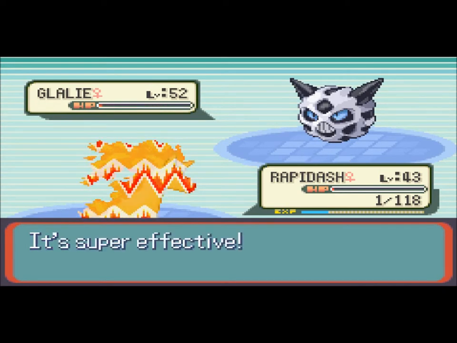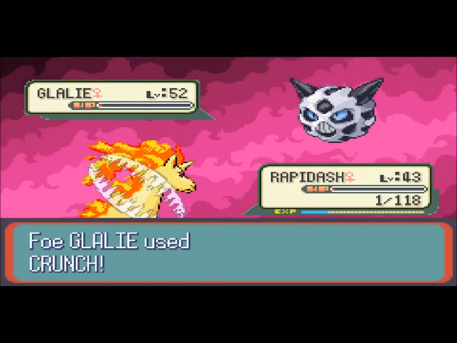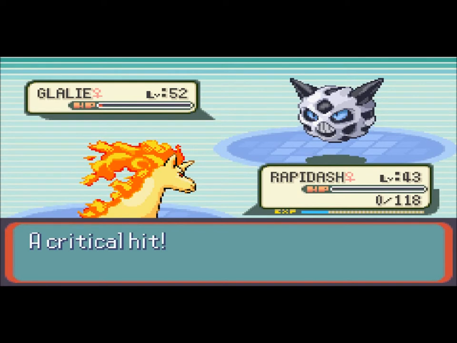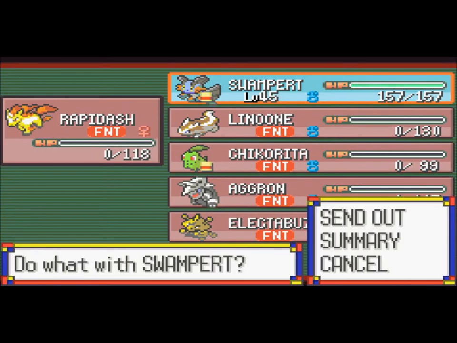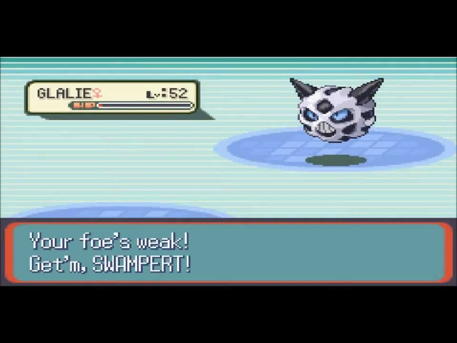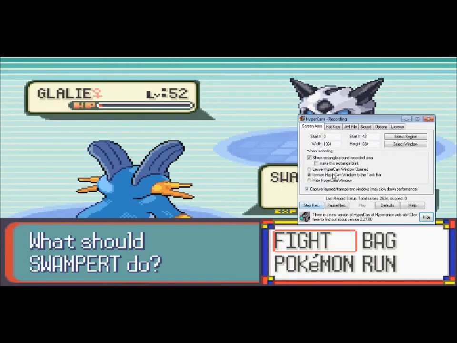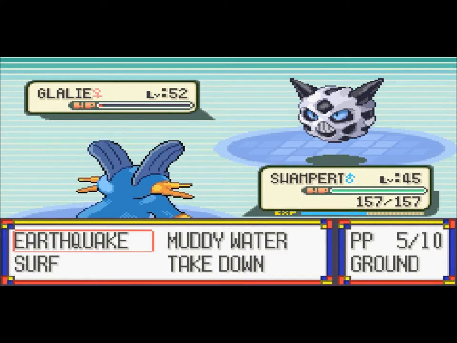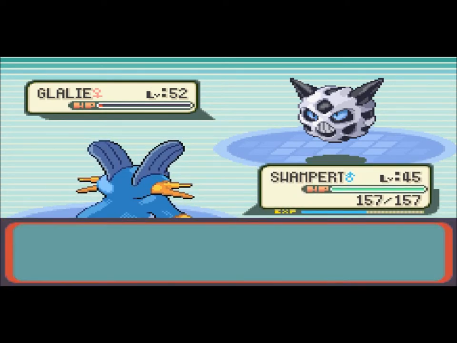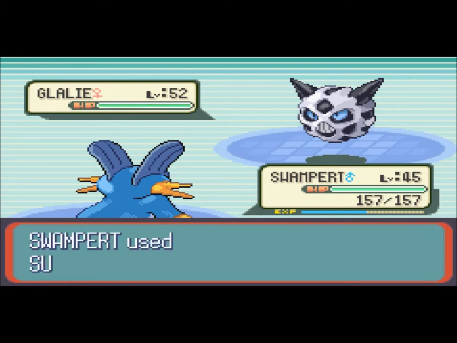Look at that! So close. Hopefully you use Light Screen, please use Light Screen. Ah, you use Crunch. I would've been fine if you used Light Screen. Critical hit, haha. I know, I hate when that happens too. Okay! Down to my starter Pokemon, Swampert. Oh man. The first two fights were so easy. This one, different story. No! Alright, whatever. Do what you please.